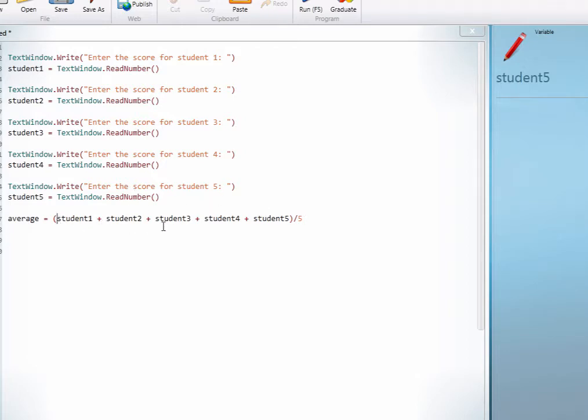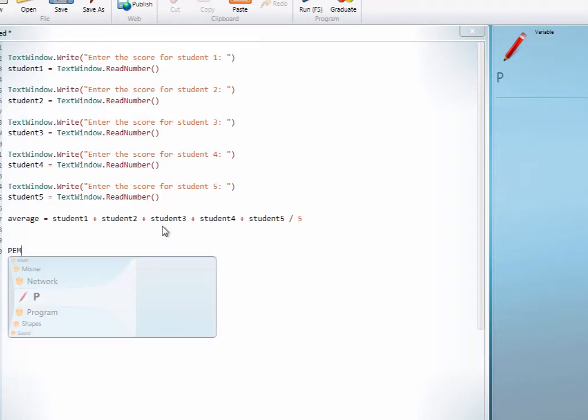Remember the order of precedence: it does addition after multiplication. If you remember the old slogan in school, please excuse my dear Aunt Sally, parentheses come first, then exponents, then multiplication, division, addition, subtraction.